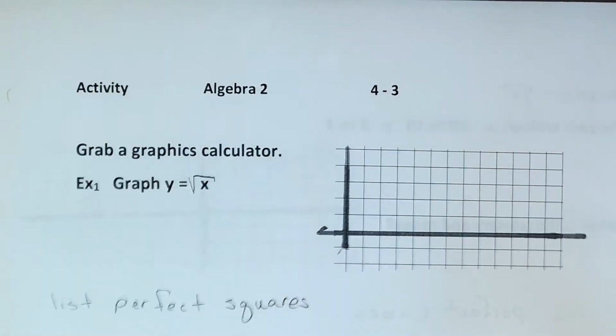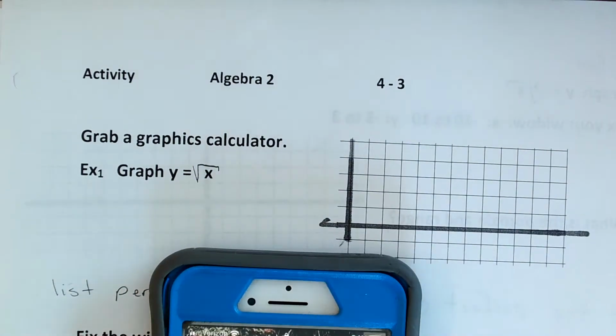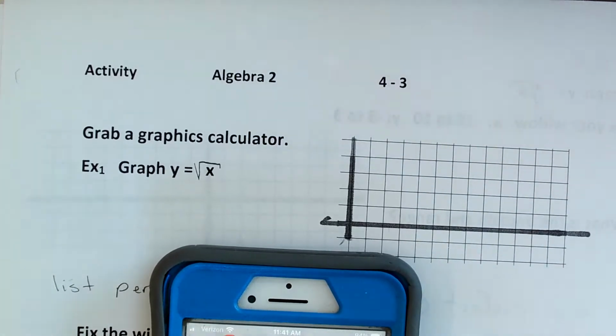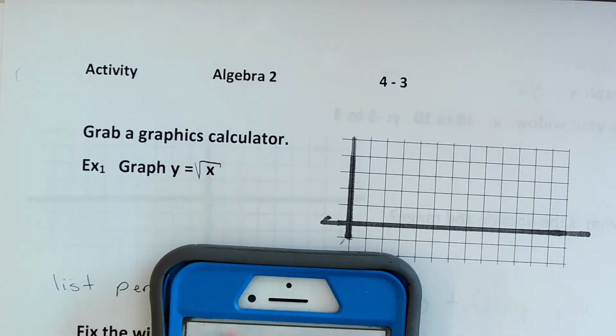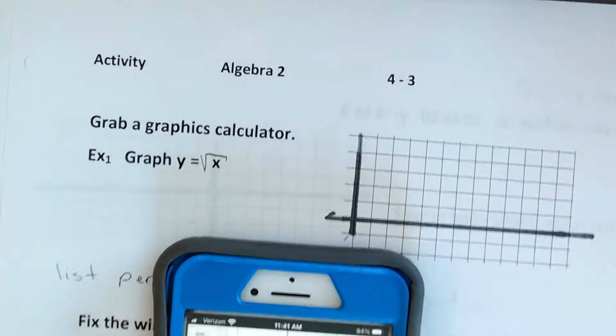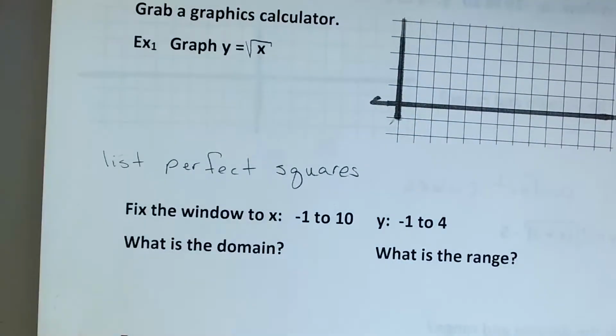You can always maybe try and put it on your phone for Desmos, but it's faster to do it by hand. I'll show you in a second why. Let me show Desmos real quickly. I got a y equals, and then square root. There's my square root of x. It looks like that. But it's easy for me to do this.